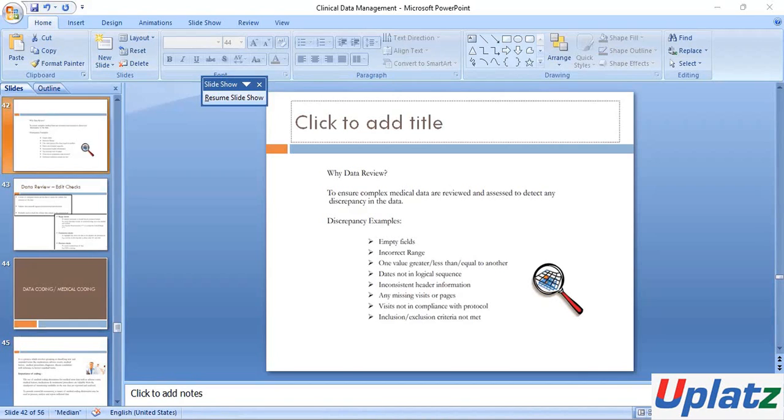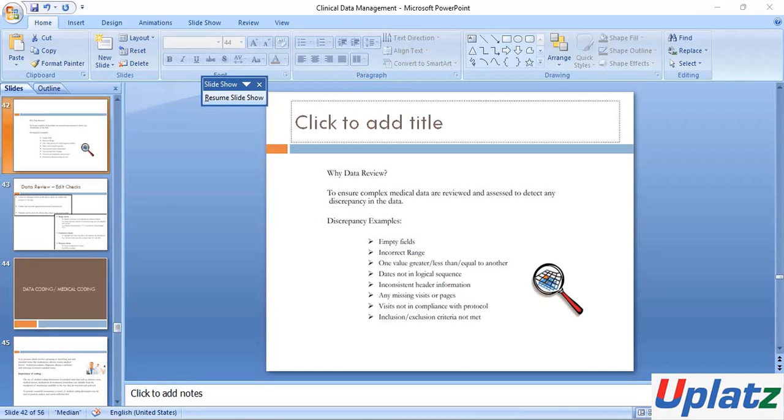For each study, depending on the phase and the therapeutic area, there will be a range specified in the protocol or during the discussion of the protocol. So for systolic blood pressure, the range will be provided, and if systolic blood pressure is outside the critical range, it is flagged. This is a very simple range check example.